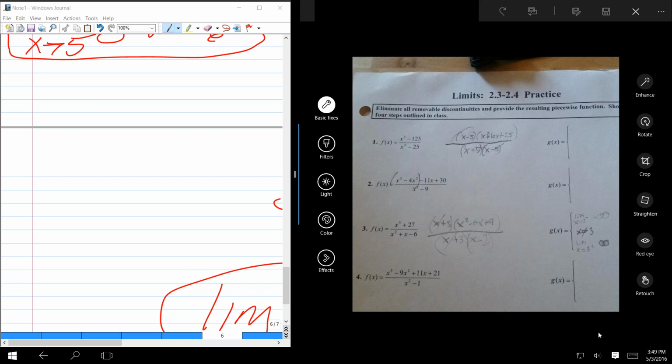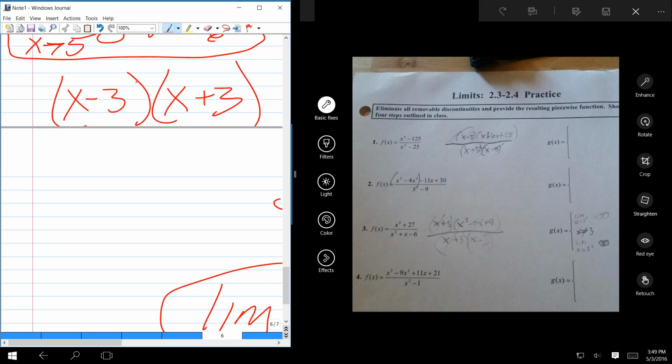I can use the rational factor theorem, which says the numerator has to be a factor of 30. Okay, that would take me a half an hour to do. But the fact that this problem is on the page and we're looking at that numerator over this denominator, what do you suppose the denominator factors into? X plus 3, X minus 3. Guarantee you that that's one of the factors of the numerator. Yeah, so once we found that, you do synthetic division to find out which one. Yeah, that's what she told us to do. Yeah, and not only that, but when you're done with the synthetic division, you will have the quadratic that's left over.